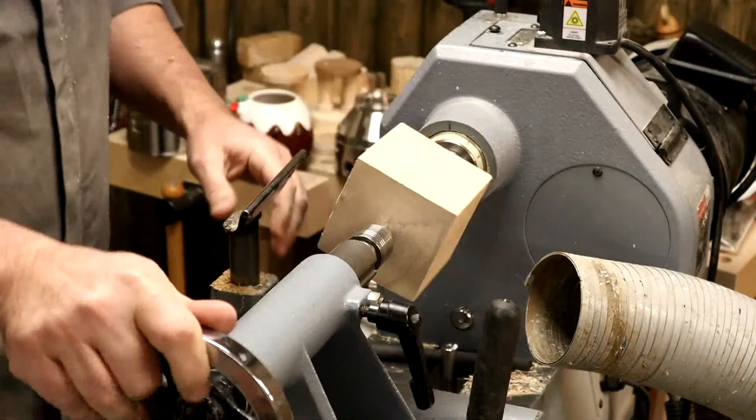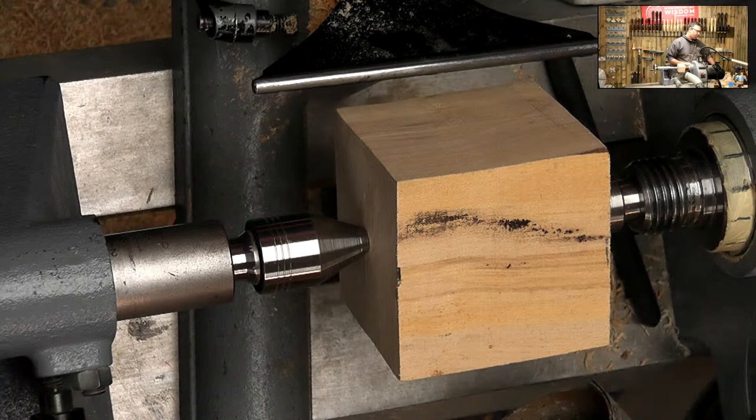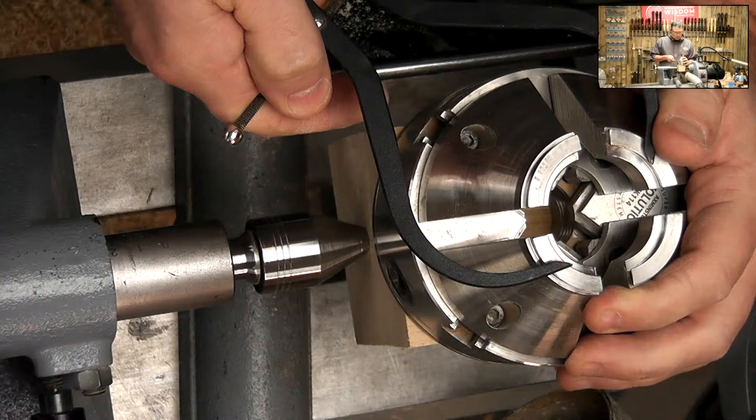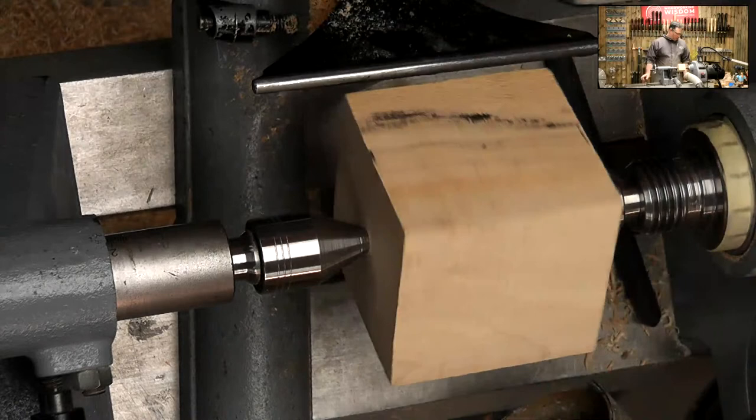So we're going to knock the corners off, and I just want to prep again to hold in the OD112s. So I'm going to use a set of calipers this time, and I'm going to measure the internal diameter. You can see there. So I'm just going to measure the internal diameter of my jaw. It's a little bit wider than I want it to be, so let's just creep it down a little bit. There we are. And we're going to do a nice little dovetail step, I guess. First, though, we need to knock the corners off.